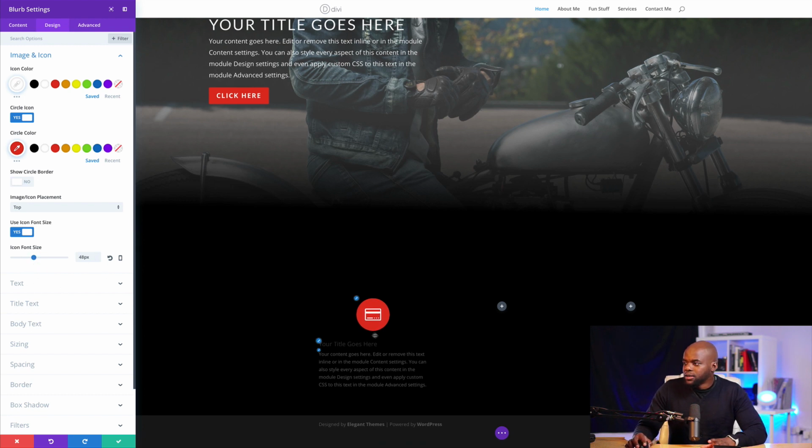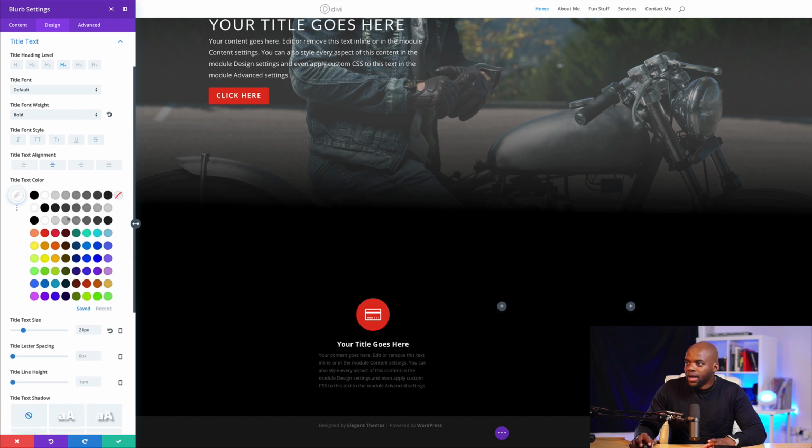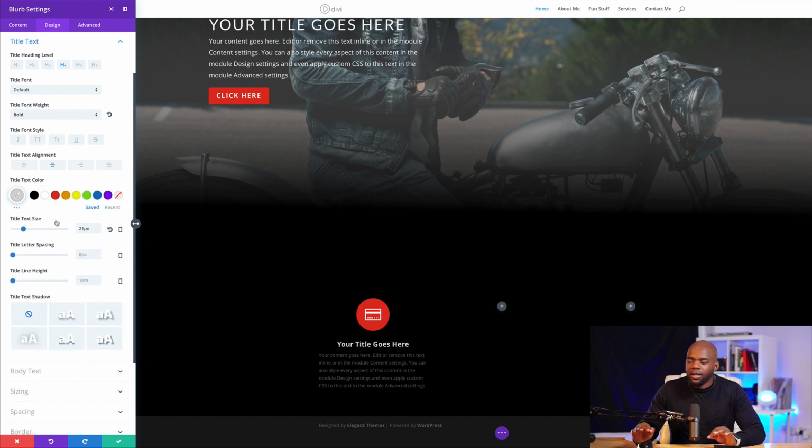So moving on, let's work on our text. So over here, I'm going to click here on this little brush tool. So this will take me straight to my text settings. So I'm going to increase my text size here, maybe change the color as well to white. I'm going to center it and then make it bold actually. So I'm going to come over here to my title font weight, make that bold. That looks much better now. And if you want to play around with the colors, you can always come here, as I mentioned before, and change that color. So maybe you could go with that is slightly gray.